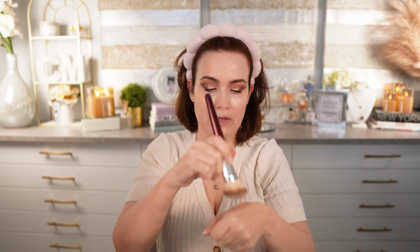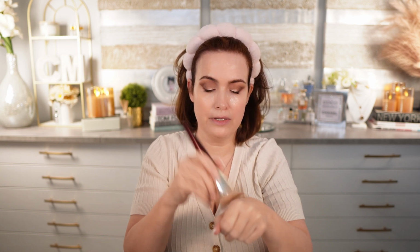Let's see how it does with the brush. So again, I'm just going to pour about that much. And my favorite foundation brush, BK Beauty, gotta love them. And I'm doing the same as I did with the sponge. I'm actually using a stippling motion versus wipe and buff. And I feel like this technique helps it blend out the pores a little better rather than just sweeping it, because then you get the streaks, I find. Doing the patting motion seems to help it blend better.